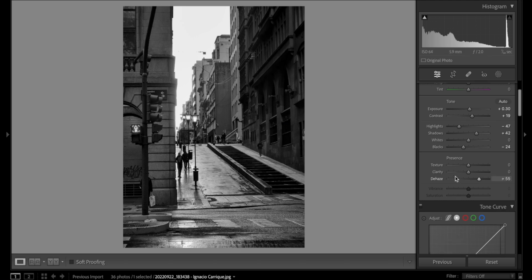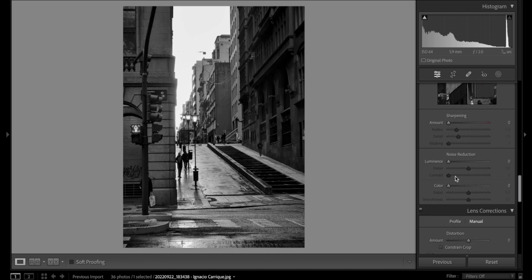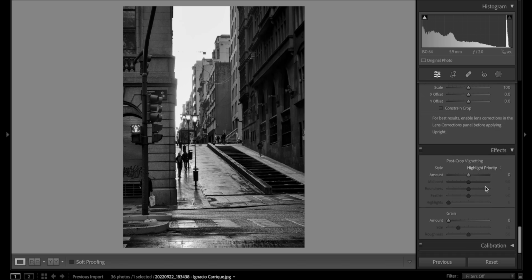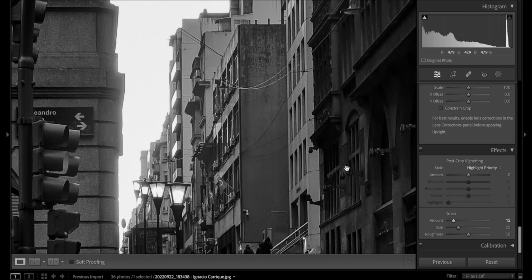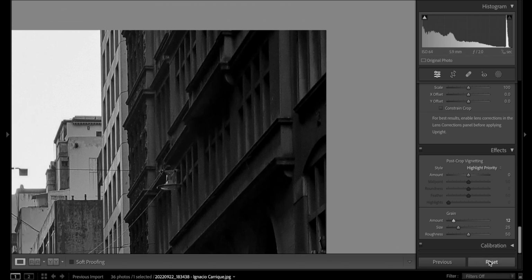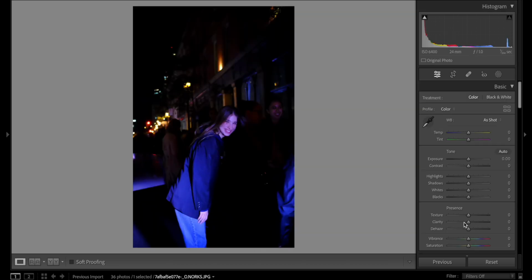And I would add some grain to this as well. It's the very last one, and you definitely want to zoom in and look at maybe a darker area where you can read this. So this area should be good for the grain addition. We're going to bring it up. I like a chunky grain with a roughness. Let's try that. That looks good to me.